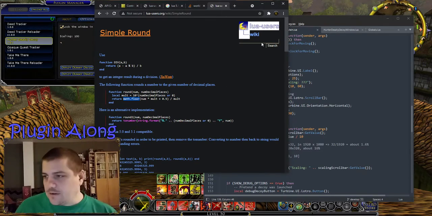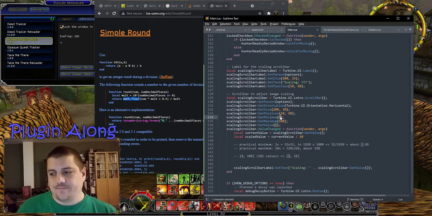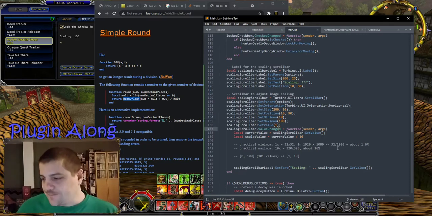Circo says, why do you run around? Because of the values. Well, that's a good question. What if I just did 10? No, EXO, I'm not going to build a brand new custom scroll bar from scratch. Delightful as that may be.